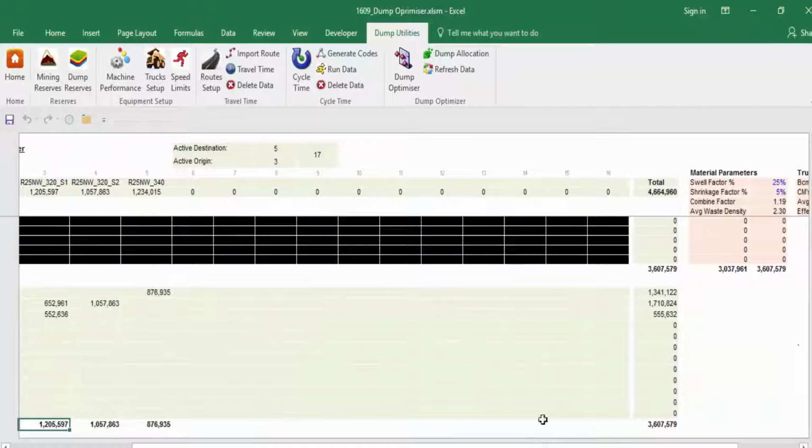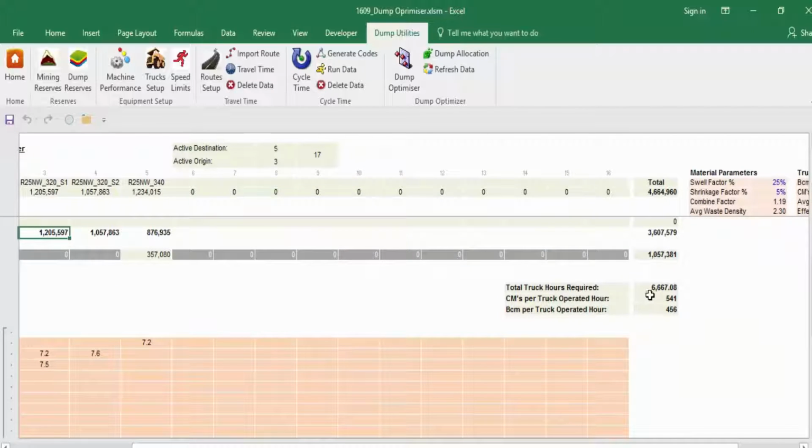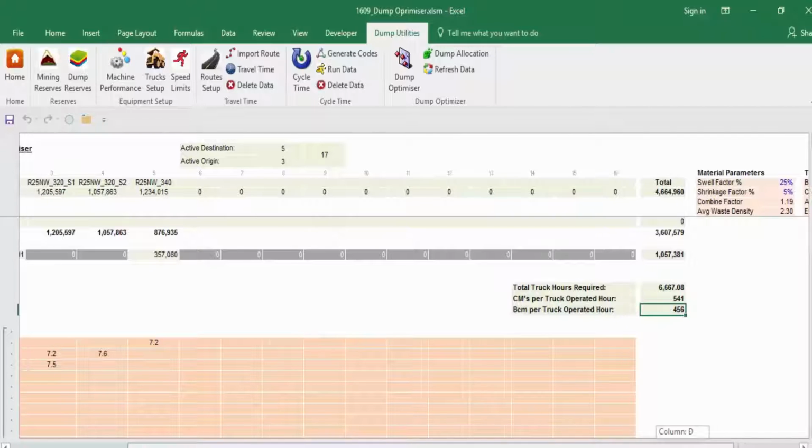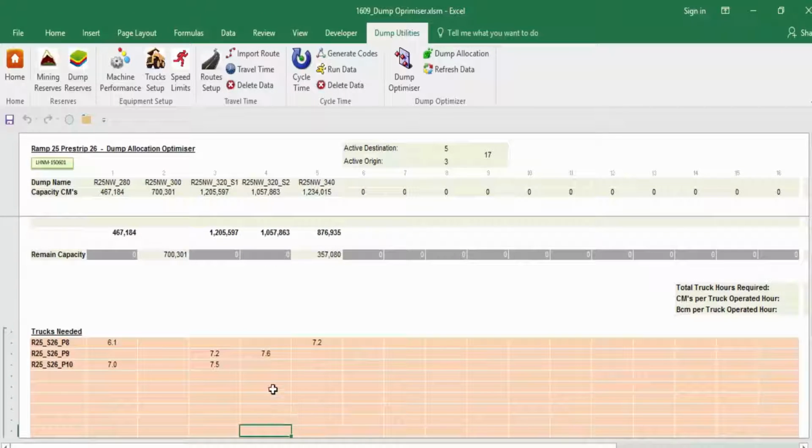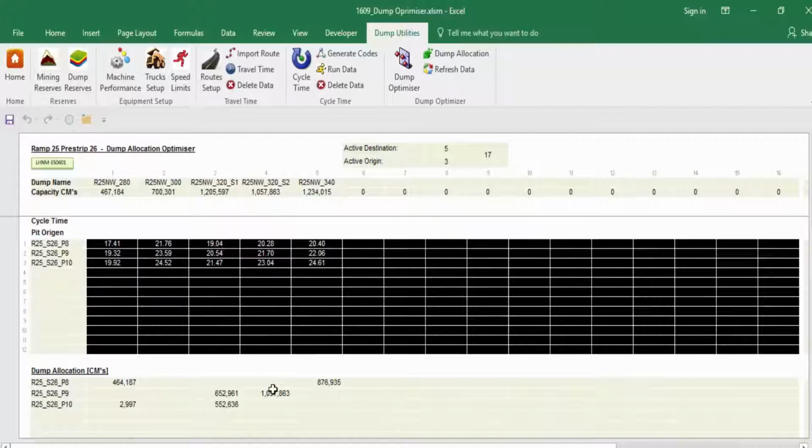Other numbers that we have are the total truck hours necessary and the BCMs per hour, which is 456. It's a good number, but if you remember, the truck is a big boy. It's a Caterpillar 797.